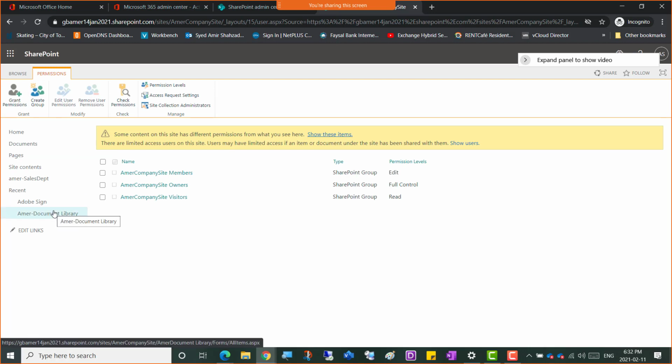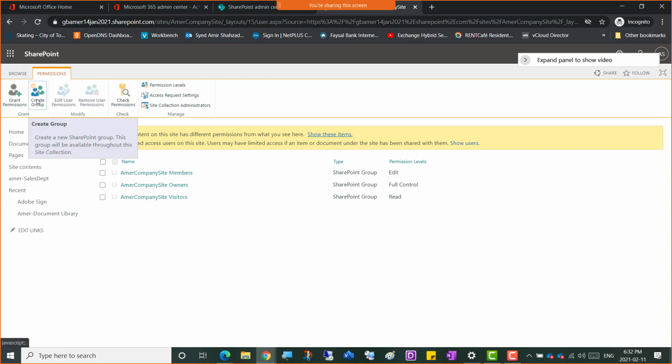Grant Permission does show you all those sets of permissions, but then there is a Create Group option here, and the recommended way is to always create a group. Suppose there's a sales team, a marketing team, an IT department team, or an administration team.